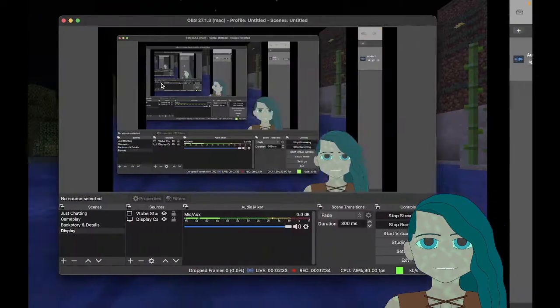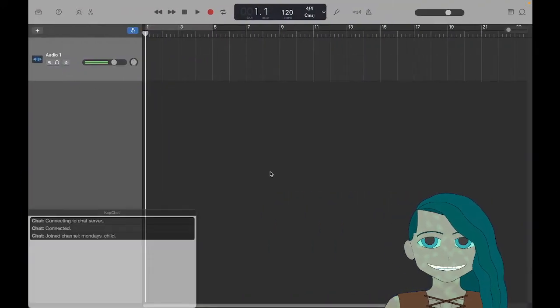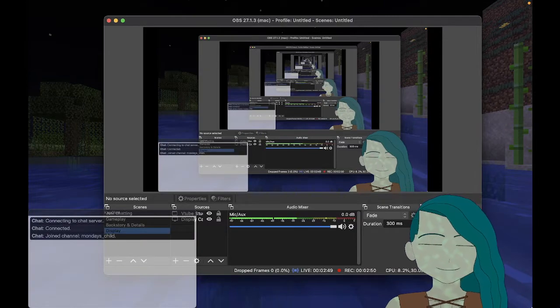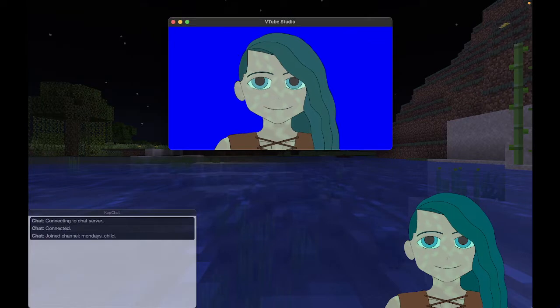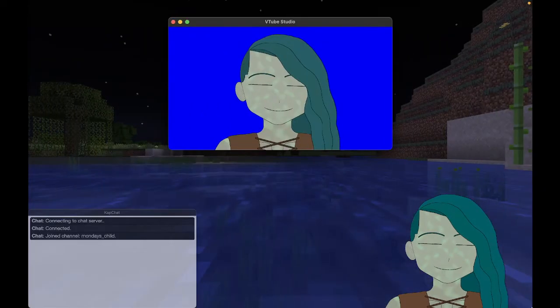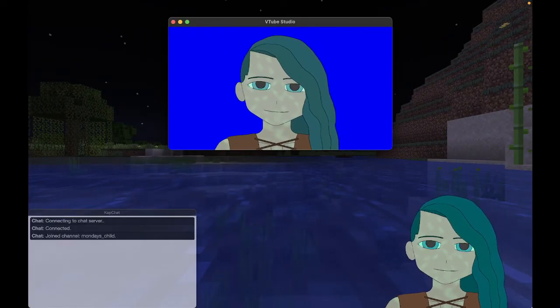Is it showing? Looks like it. Can't really tell because it's updating so quick. And actually, I can probably just full screen this. No? Where is it? Okay. I'll put this over here so we don't have to look at it. Oh, there's me. I think that can stay. Now. It's still fun to look at.